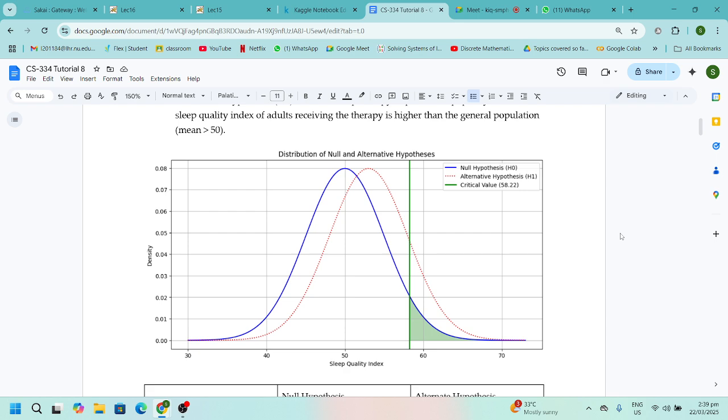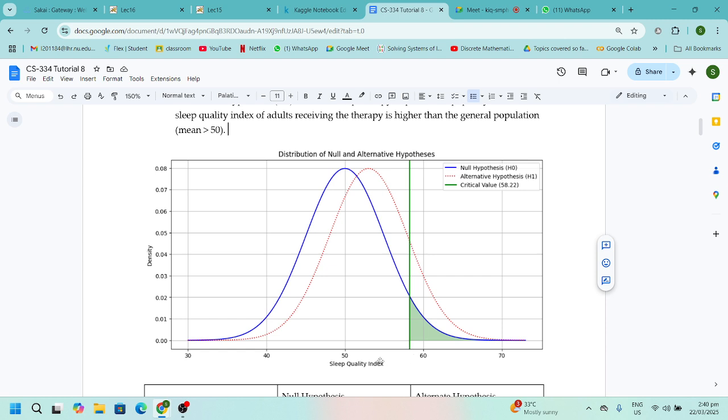So you pick a certain significance level. For instance, the significance level that I picked was 15%. So by the way, if I'm picking a significance level of 15%, this green line represents your critical value. If my significance level was 15%, it means that in this blue curve, which is the curve of the null hypothesis, the area to the right of your green line would have been 15%. So that is how you can interpret the concept of significance level.